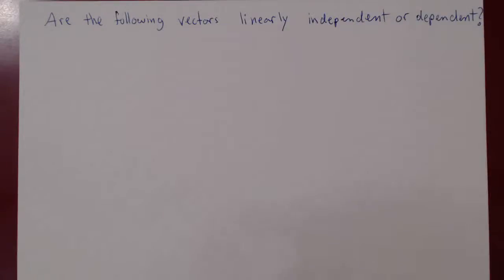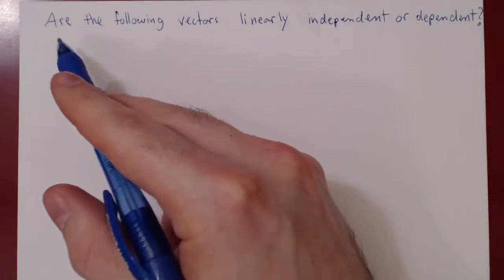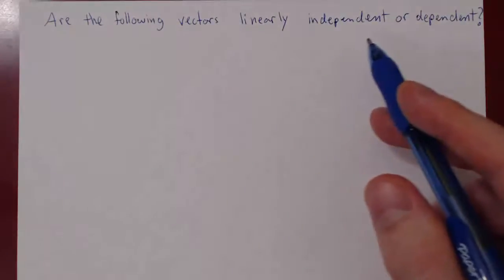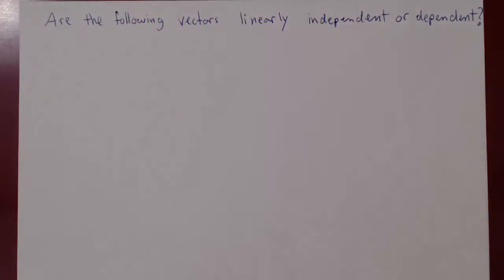Okay, so in this video, we are going to consider examples of the following question. Are the following vectors linearly independent or dependent? We're using the term vector here, thinking of vector spaces. So even though we will be considering matrices, polynomials, rational functions, and other more complicated functions, we know that these spaces, spaces of matrices and functions, are called vector spaces. And so even though the elements do not look explicitly like vectors, we can think of them as vectors.